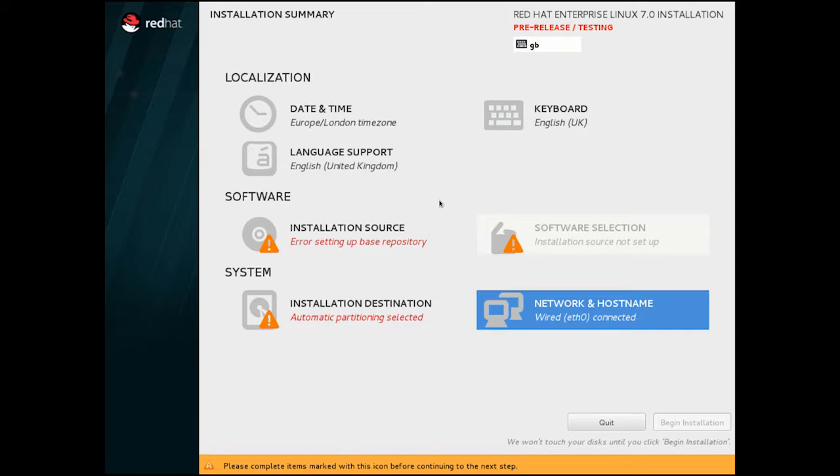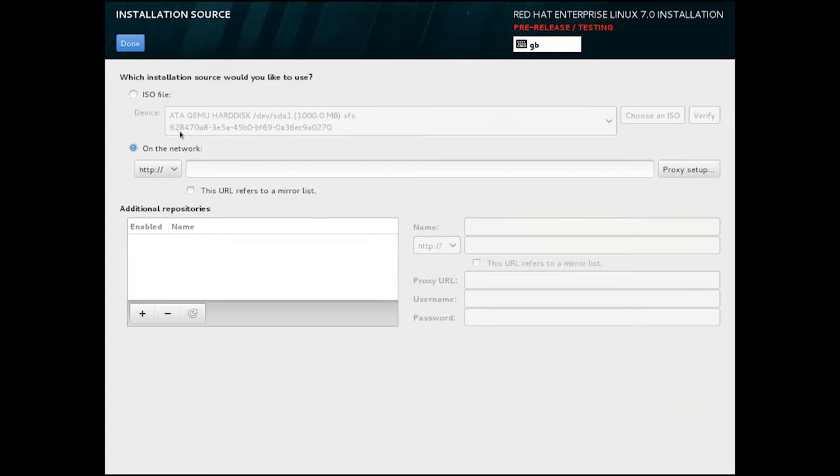So now we have a functioning network connection, we need to specify the location of our install tree. This screen allows us to select either a mounted ISO or a network location. I'm going to enter a network location here. Below the network location dialog is a way to specify additional repositories.